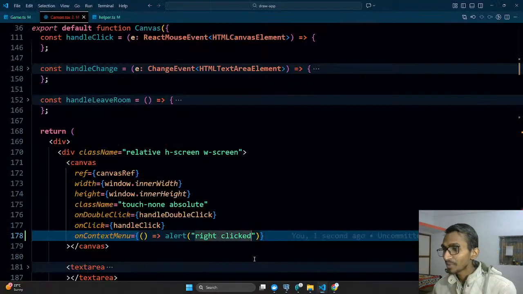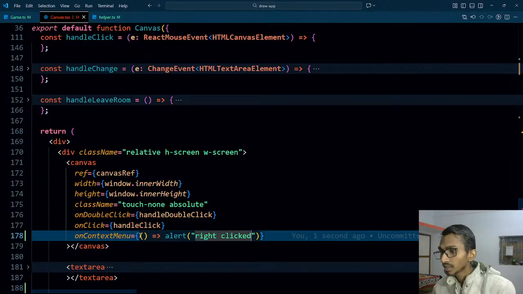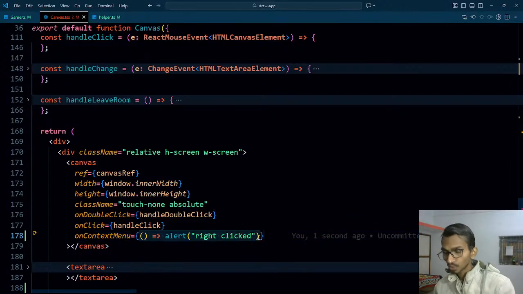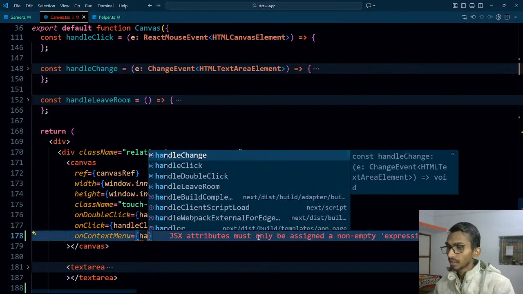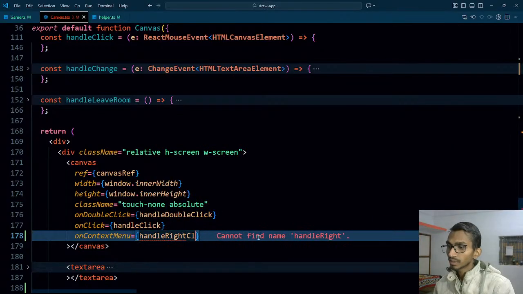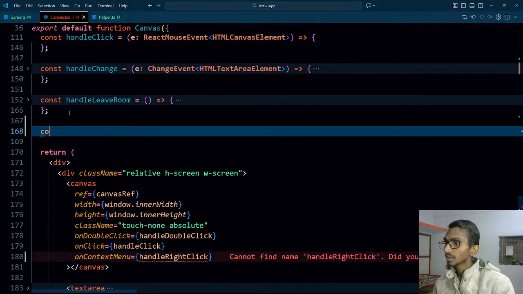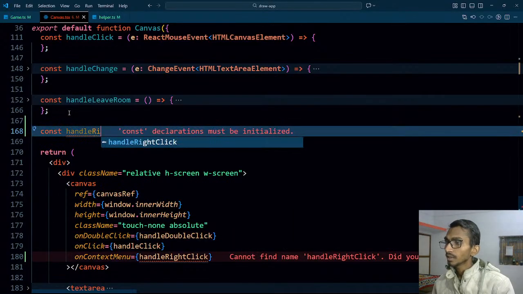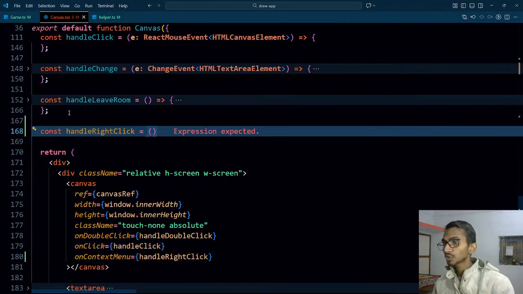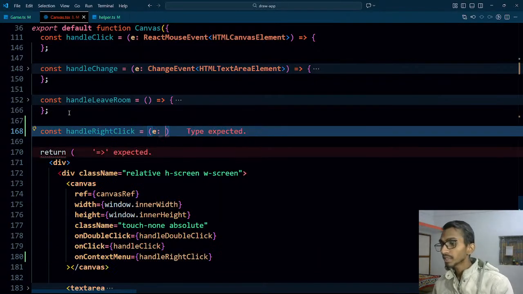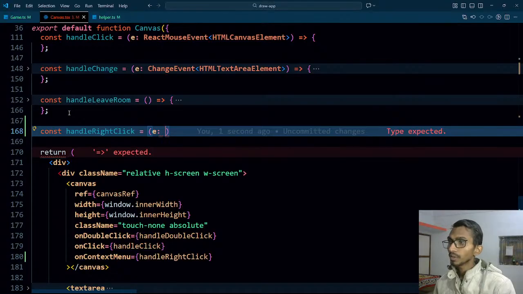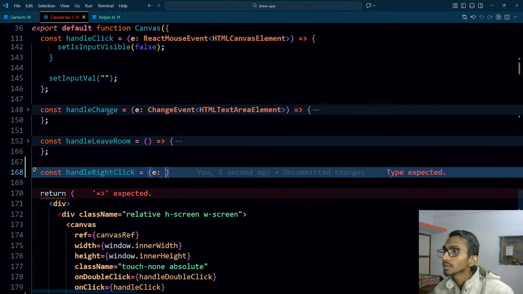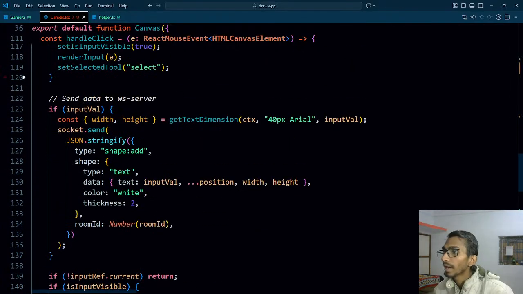What is the next thing that we have to do? I have to get a user function over here, and that function is going to be handle right click, as simple as that. Let's create a function called handle right click. So const handle right click. Okay, we are handling right click. First of all, it will get an event. What is going to be the type of the event? The type of event is going to be click event. What am I doing when I'm handling click?